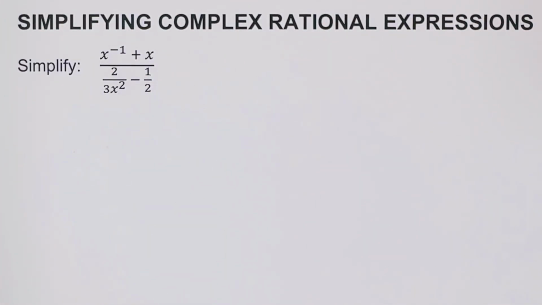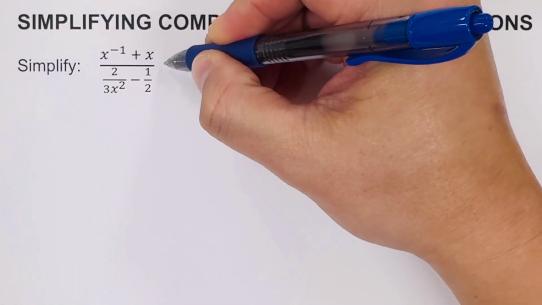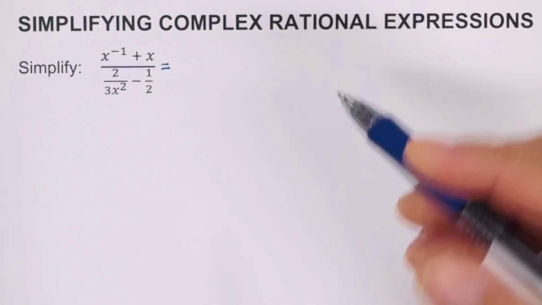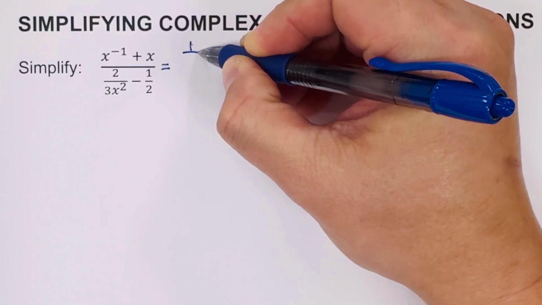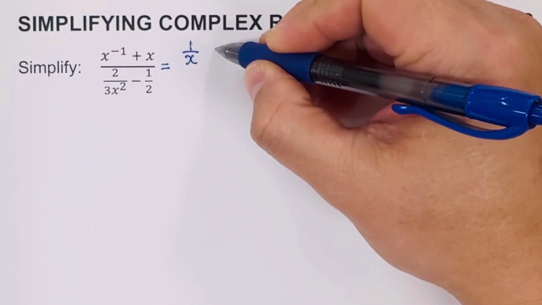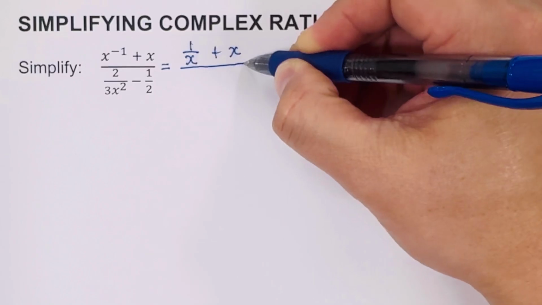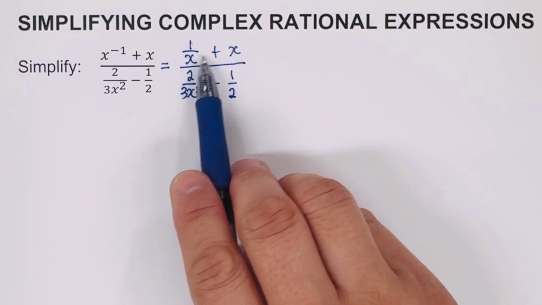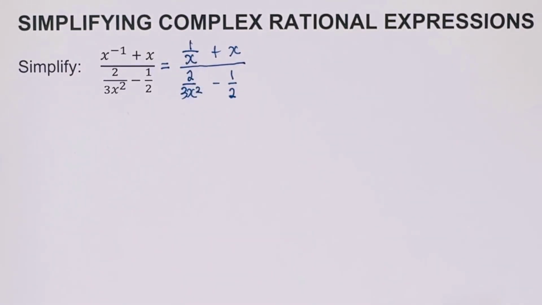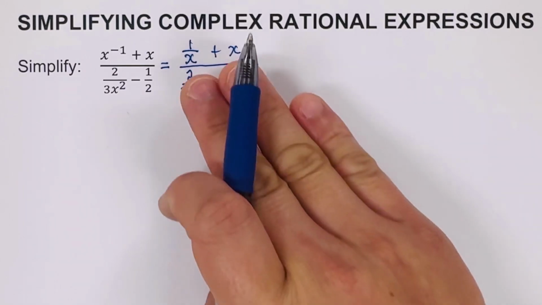In this example, we're going to have a term that has a negative exponent. So let's go over this problem here. So I'm just going to go ahead and rewrite this given expression here such that we don't get a negative exponent. So this x to the power negative 1 is equivalent to 1 over x. And then that would be plus x over, then I'm just going to go ahead and rewrite this. So these two expressions that we have here are equivalent expressions. Notice again that we don't have a negative exponent for the second equivalent expression here. So I'm just going to go ahead and rewrite this given expression down here.